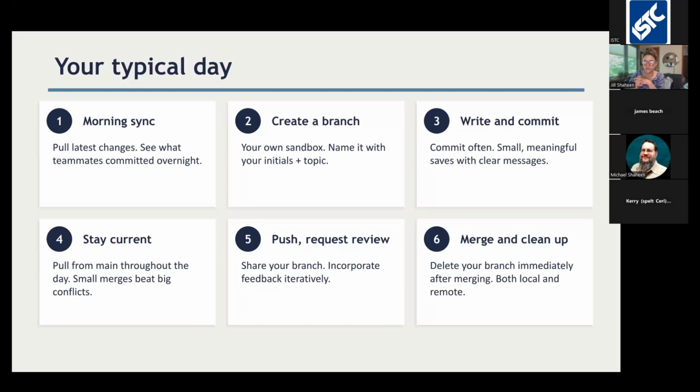And then when your work is ready and you're happy with it, you're going to push it to the repo. You're going to request somebody to review it through a pull request. You'll incorporate feedback. You might have to iterate this step a few times of going back, writing, committing, pushing, requesting the new review. And once your review is approved, you will merge your branch into main. A little bit more goes into that, but then you're going to clean up after yourself so that you have a nice clean repo that doesn't have old branches that you've already merged into the main branch.